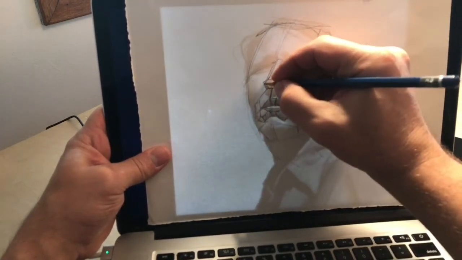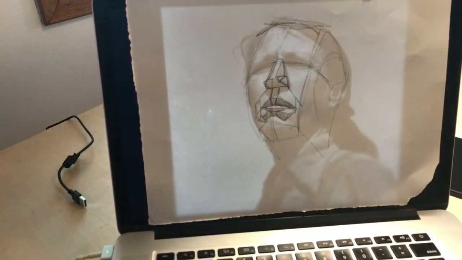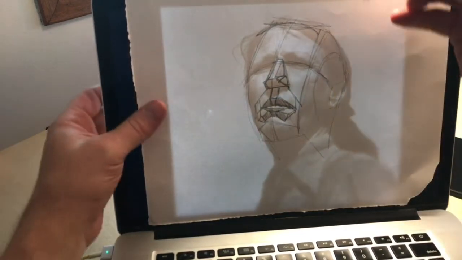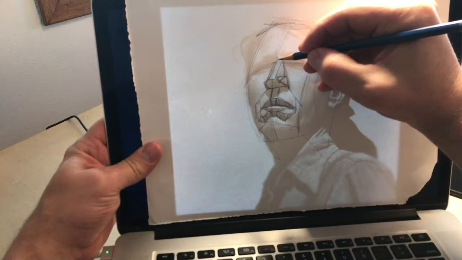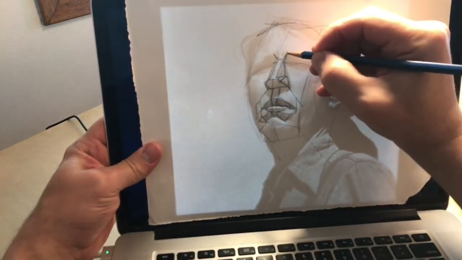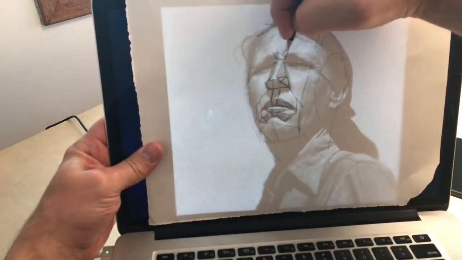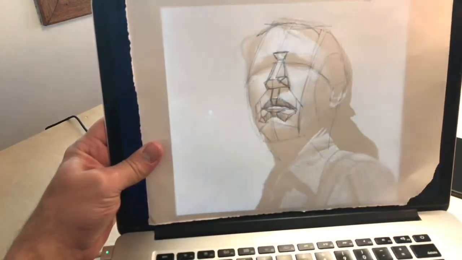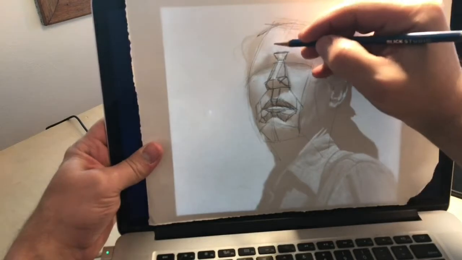And that all of a sudden gives our nose a lot more volume, a lot more form, right? So remember, this is the bridge of the nose. When it comes up and meets the brow ridge, it actually transitions back out to meet the forehead.